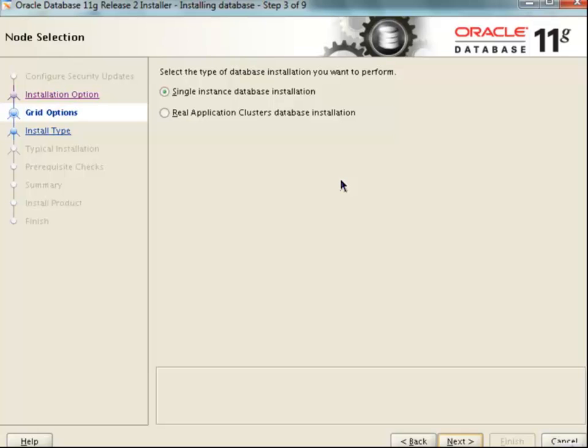But in the case of Real Application Clusters, as we discussed earlier, we have multiple instances accessing the same database. Since we have not done any prerequisites for the Real Application Cluster installation, we'll go ahead with the single instance database installation. Just select that option and click next.